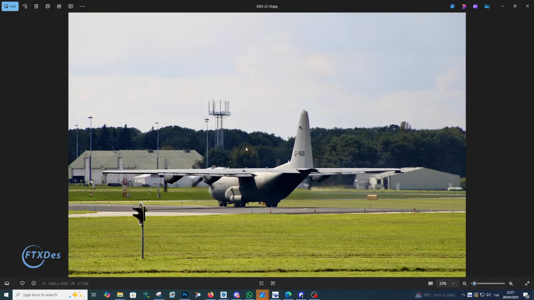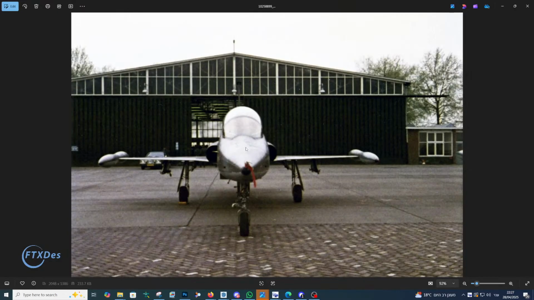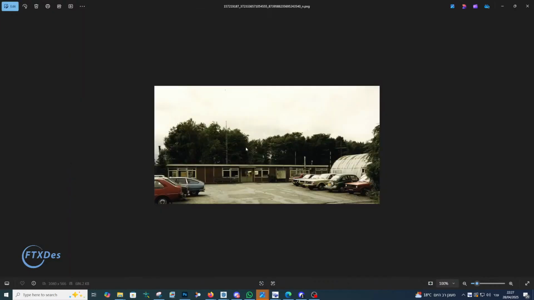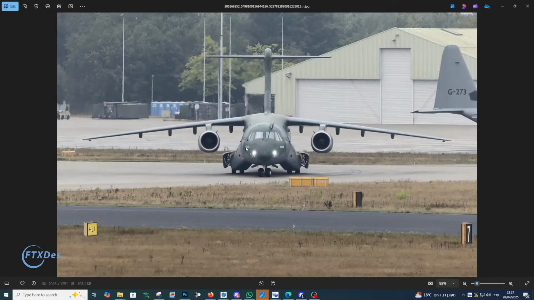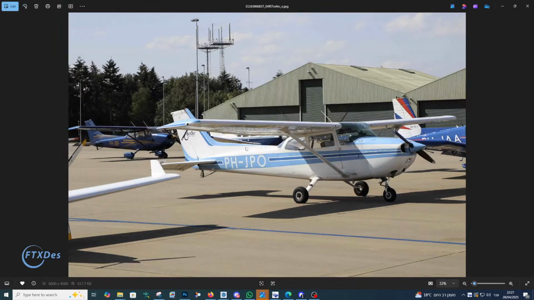So you can see the radio towers here. Here's some kind of hangar, probably very similar to what I have, with an F5 in front. I think it's an F5, but its intakes look a little bit different here. I don't know which aircraft that is. This is the old civilian terminal. I think it was located there. You can see that kind of building here. And something looking in that direction, something in the other direction.